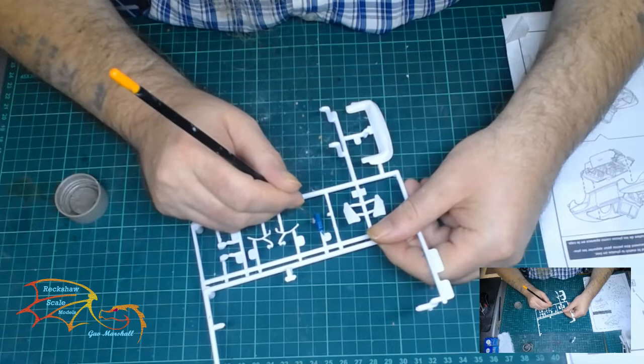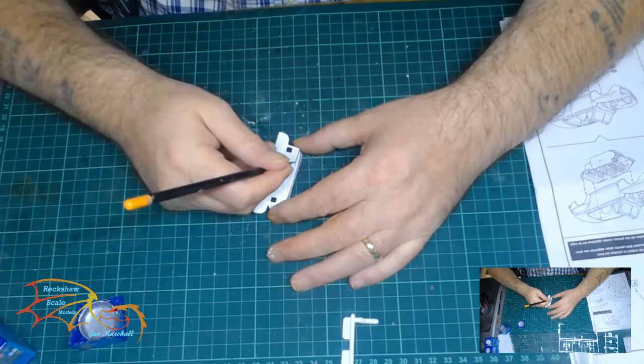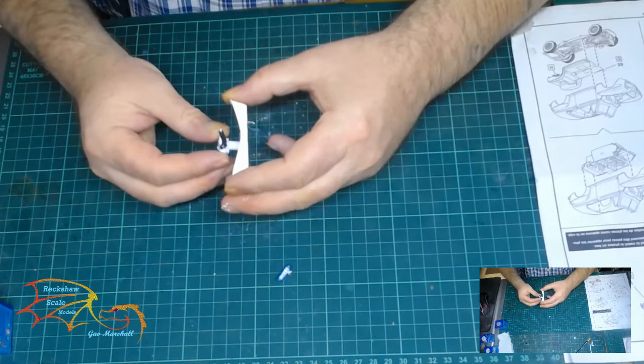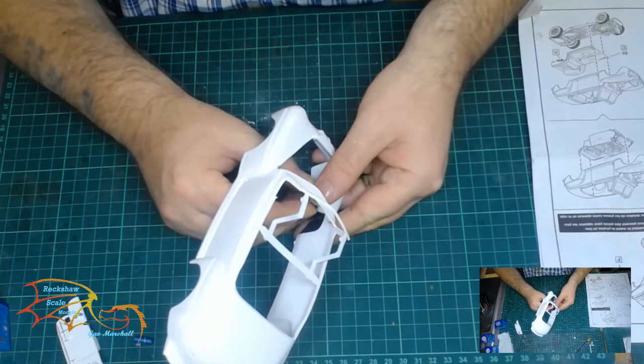I'm using Revell Aquacolor 90 Silver just to add a little bit of detailing into the engine bulkhead. First part to be assembled is the heater, and as you can see, it just goes onto this peg on the reverse side of the bulkhead. The top part is just painted in matte black. The battery gets fitted on the sidewall inside the engine bay compartment, and the motor for the roof just goes inside the front of the bulkhead.